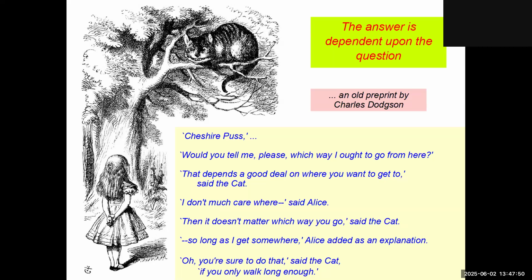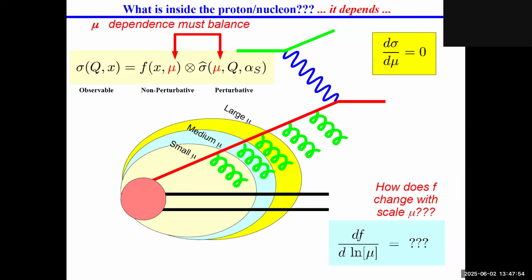And so here, if you don't have an ill-posed question, you won't have a good answer to it. And so if I ask what's inside a proton, I have to define that rather carefully. Here, this is a cartoon for basically deep inelastic scattering. I've got an electron that comes along here. It exchanges a photon, and that probes one of the quarks inside the proton. All right, and so this is the whole thing all together.